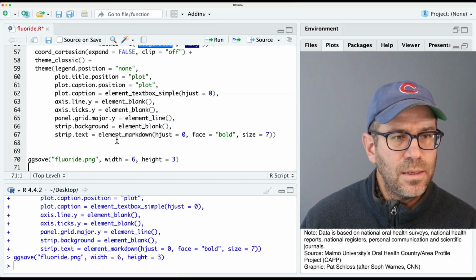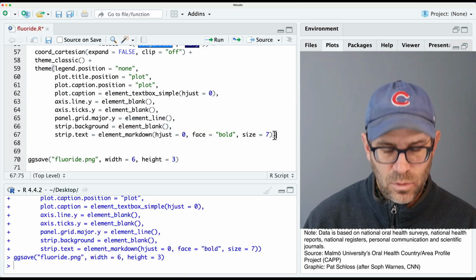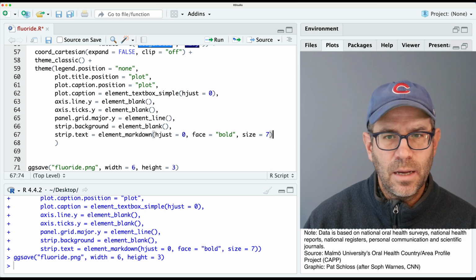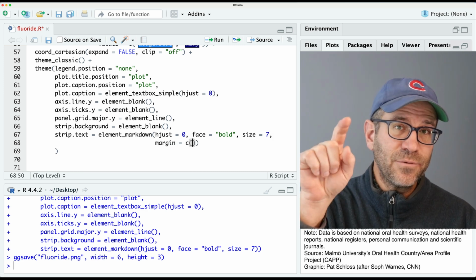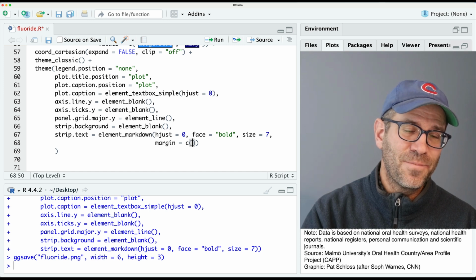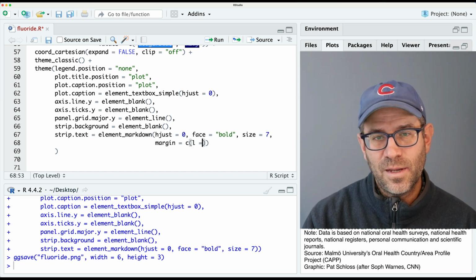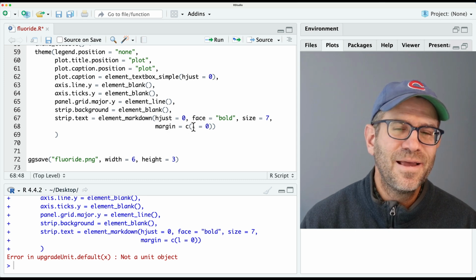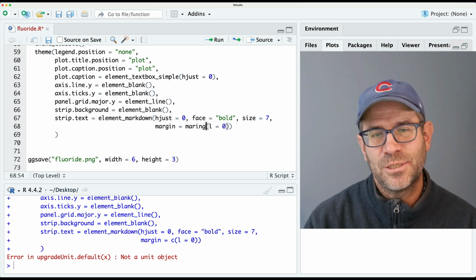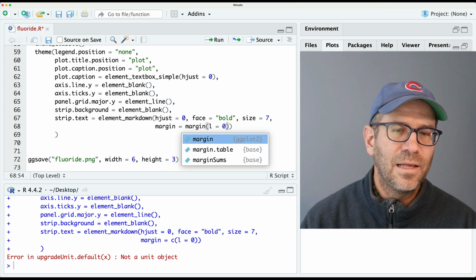And so in our strip.text, we could add to this a margin argument. So we could say margin equals, again, it's T for the top, R for the right, B for the bottom, L for left. And I'm thinking about L. So if I put 0 up, and I screwed up, because this needs to be margin equals margin(L = 0).